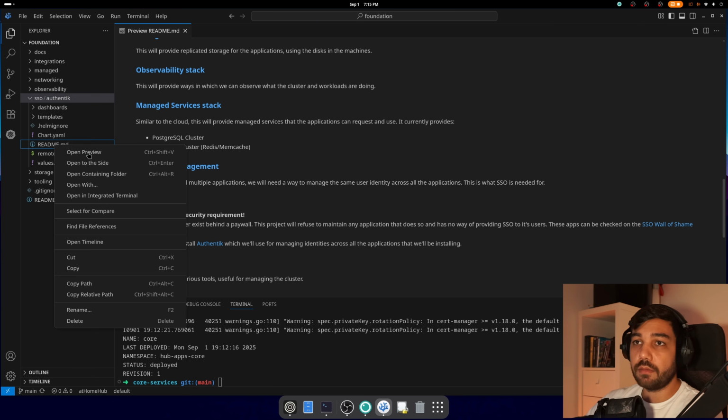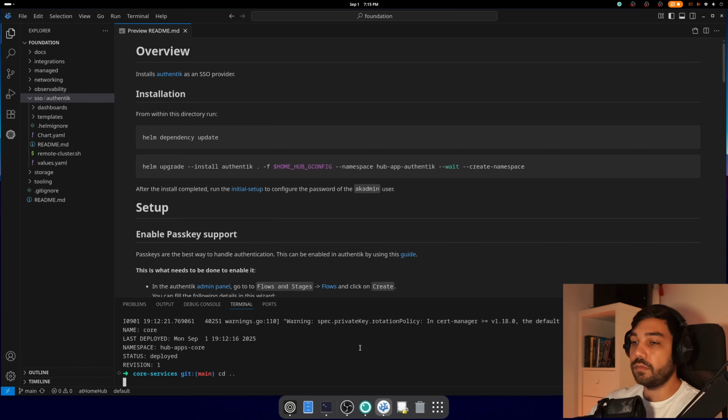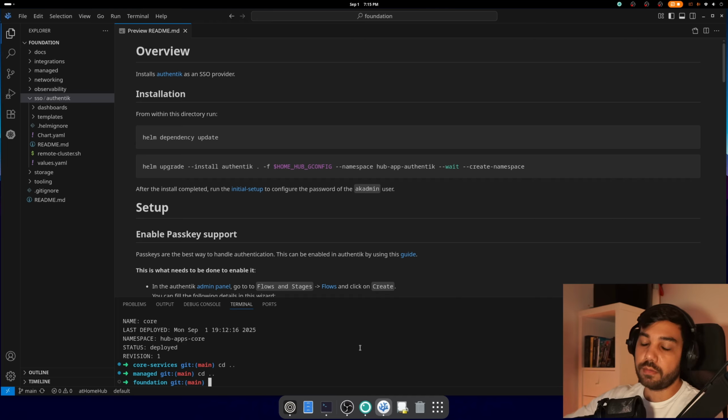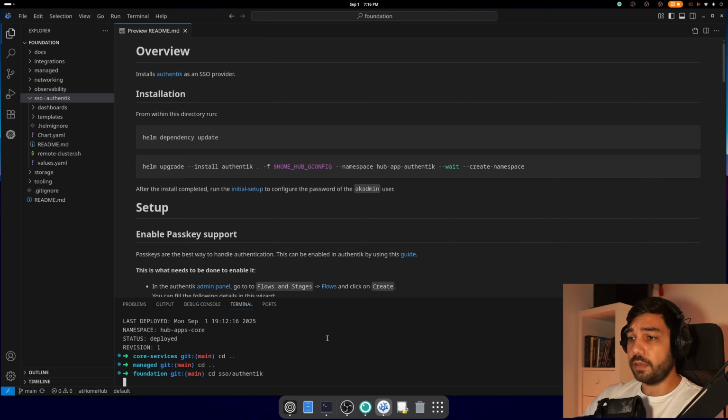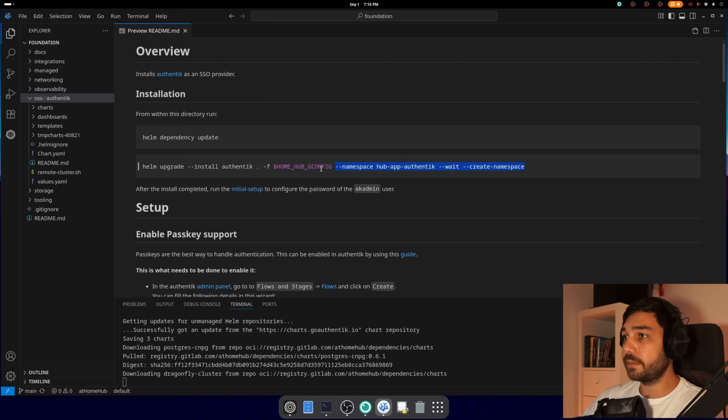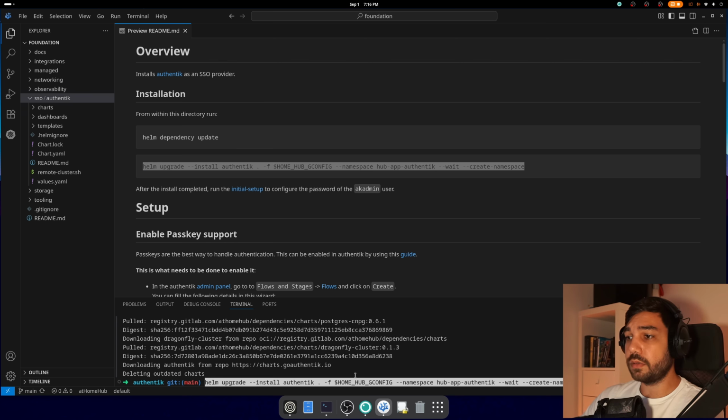And for this, we only have Authentik, right? Like in my previous iterations of this, I had Authentik as an application, part of the application stack. But I don't think that's okay, right? We should have Authentik as a foundational piece. Let me just get this started and we can talk more about it afterwards. So same as before, just Helm dependency update and then Helm upgrade install for this.